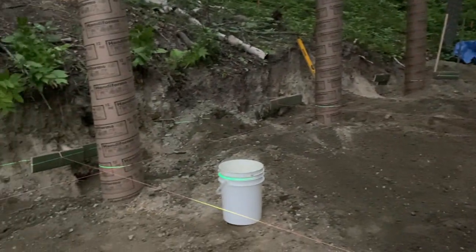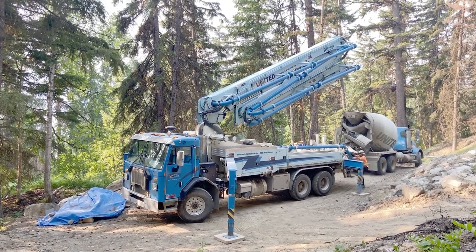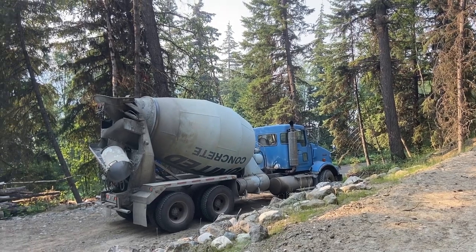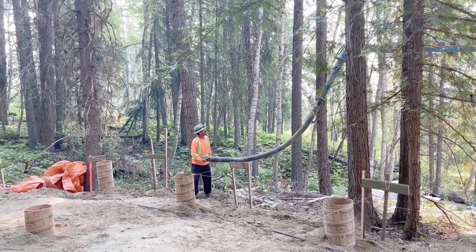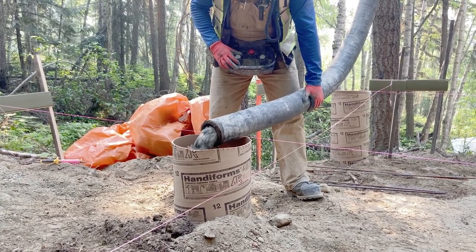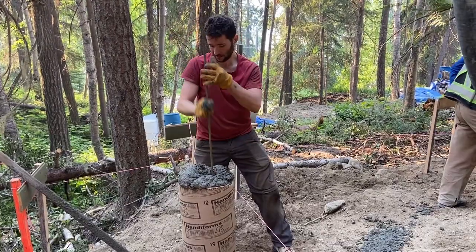We used the laser level to cut all the tubes at exactly the same height regardless of the slope. We do have a lot of slope left despite the contractor doing some great leveling work before digging. Next came the concrete truck. They arrived as I was finishing up cutting off the last few tubes and hammering in some rebar. They filled up the tubes faster than I thought they could, so I was catching up with pushing the rebar into a few piers and leveling things off.